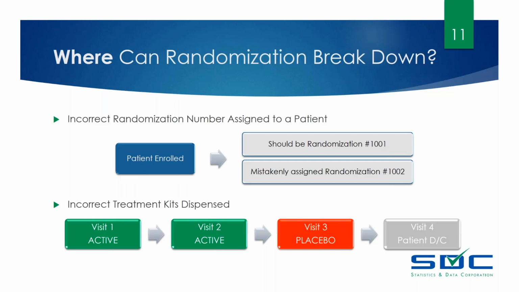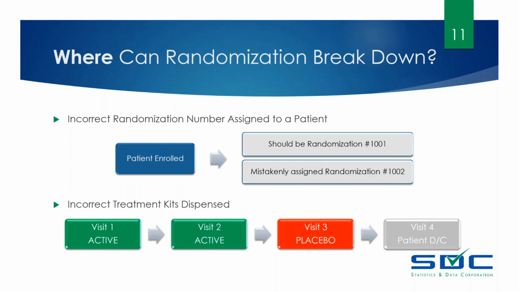At that point, the clinical team and statistician are notified of the mistake, and a flurry of activity ensues to derive a solution. Should the second patient simply be given randomization number 1001? Should the first patient be discontinued? If so, what randomization number is given to the second patient because 1002 is not available? As you can see, this is a difficult scenario to deal with, regardless of the decisions that are reached.